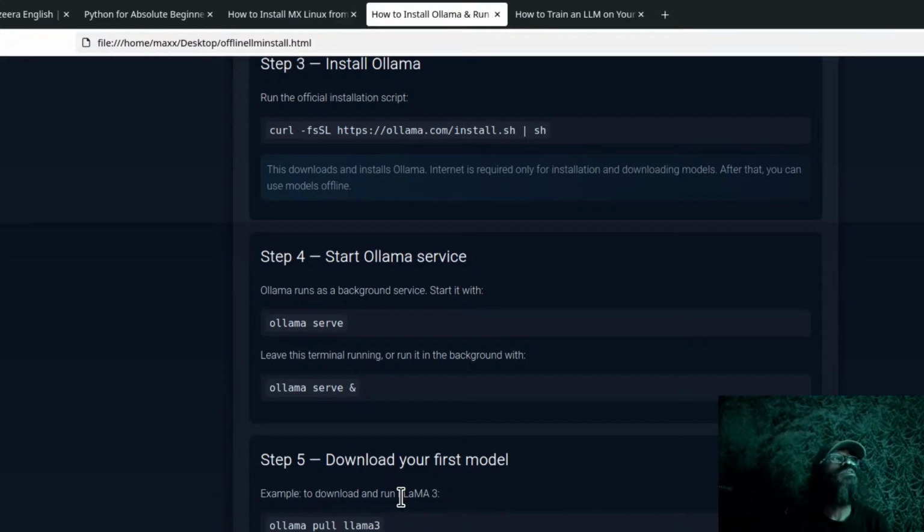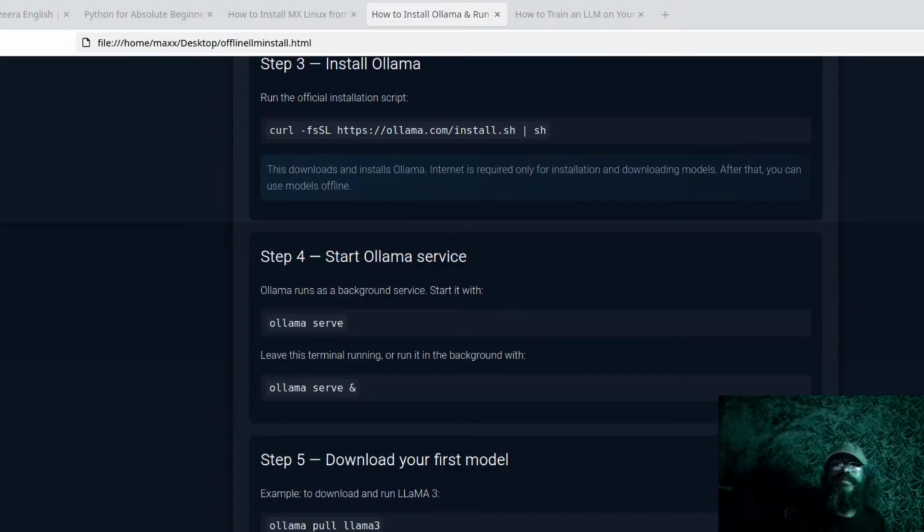Hang on, let's do it here so you guys can see. All right. So let's do this. Let's show them up. All right.